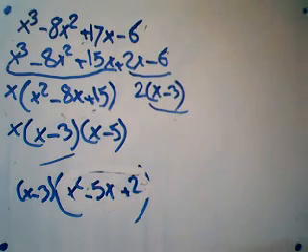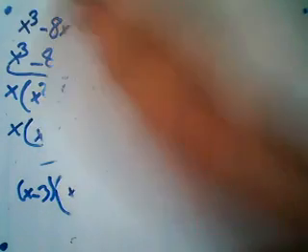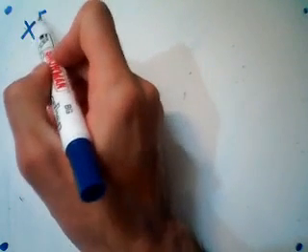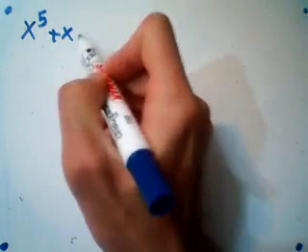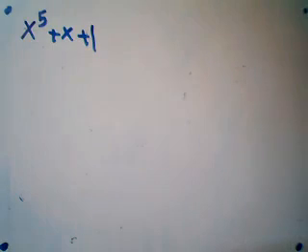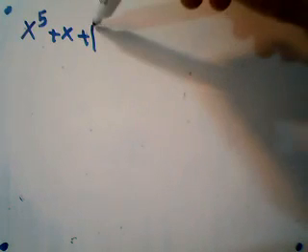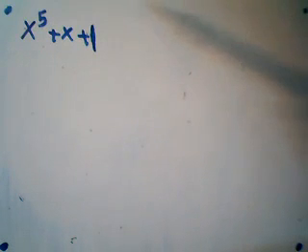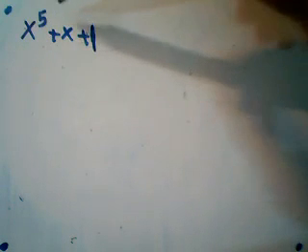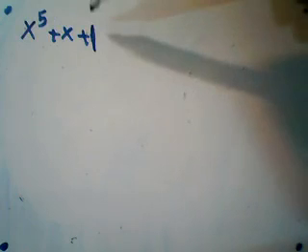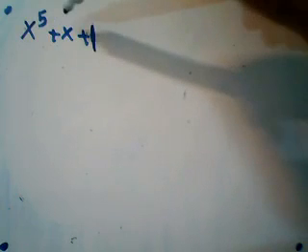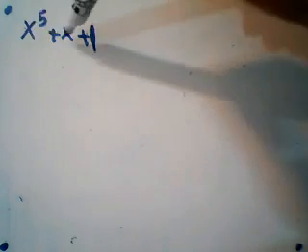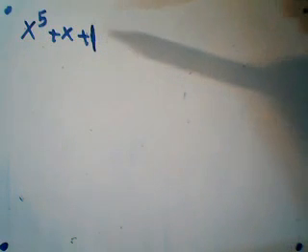Okay, let's do some other example of that. How about this? X to the power of 5 plus x plus 1. You know, first try and substitute the divisors of 1. What are they? Plus and minus 1. Plus 1 doesn't make it 0 because everything would be positive, greater than 0. How about minus 1? Minus 1 would be minus 1 plus minus 1 plus 1. That is not 0 also.